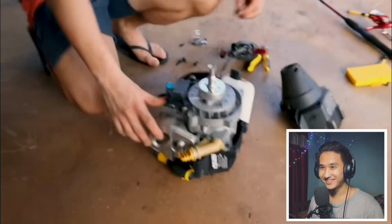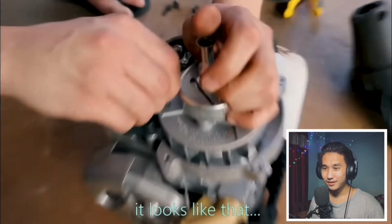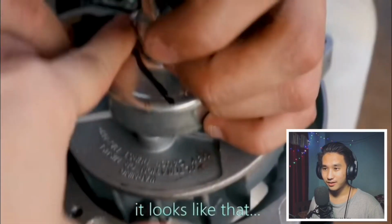We're trying to figure out how the engine works so we can attach it to the fishing rod. It looks like that is a Sharpie mark.